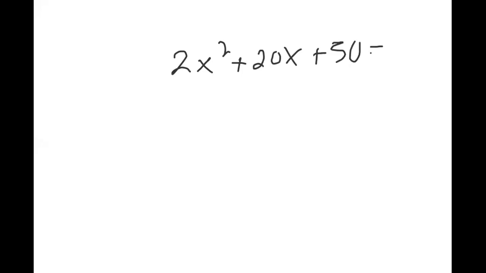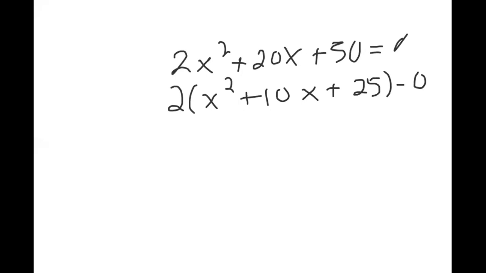Okay, so Moijan, we ended up with this equation right here, 2x squared plus 20x plus 50 equals 0, once we set the quadratic equal to 0. We factored out the GCF of 2, okay? So we got x squared plus 10x plus 25. Now, we needed to factor the trinomial inside the parentheses.